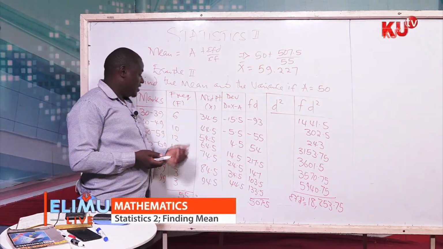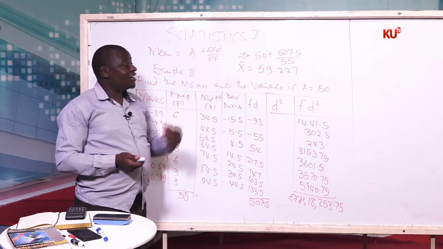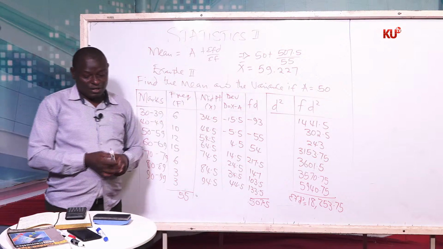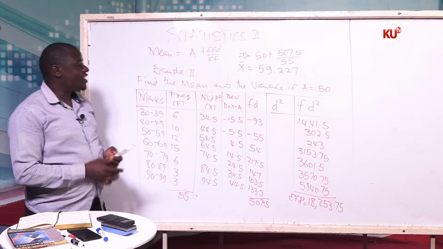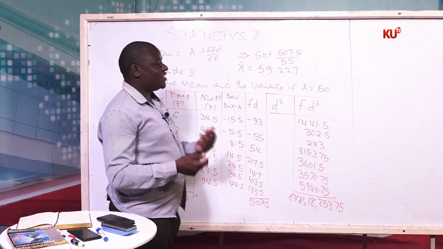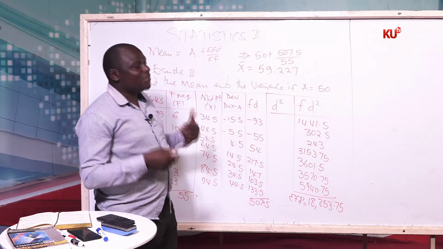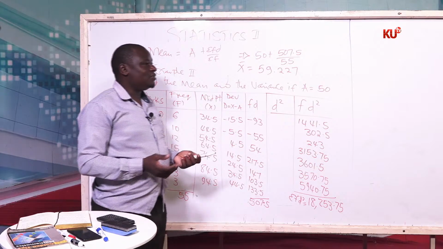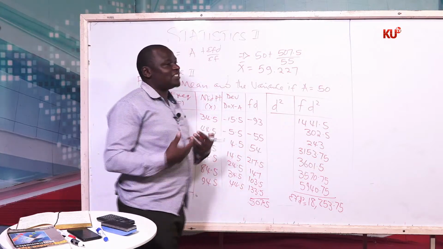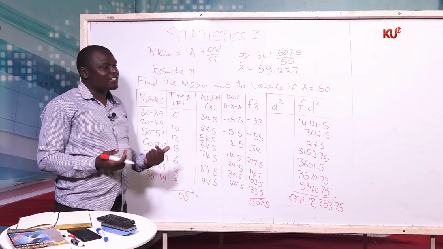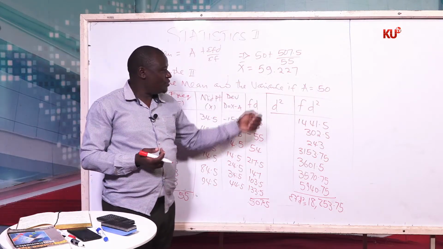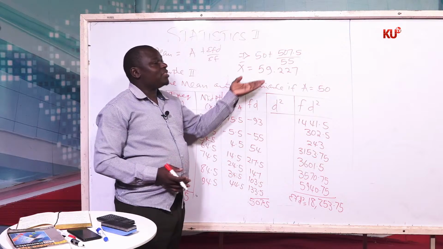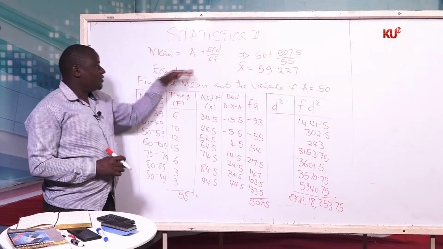And look at this. These are more students than the 35 we had calculated in example 1, but they still end up having a better mean score. So we can argue that an increase in the number of candidates does not lead to a decrease in the mean score of a school. Therefore, let nobody tell you we failed the exam because our class has many students. It simply means that each individual is not working hard enough to improve on their mean score. If everybody did their part, you will end up with a higher mean score. Good, that is the mean score.